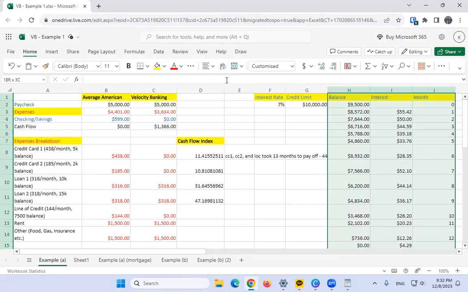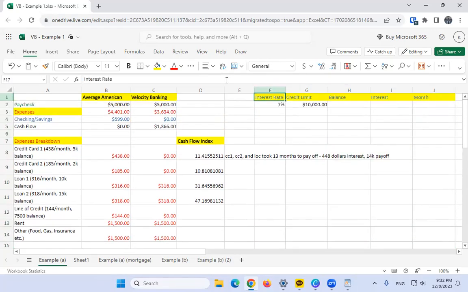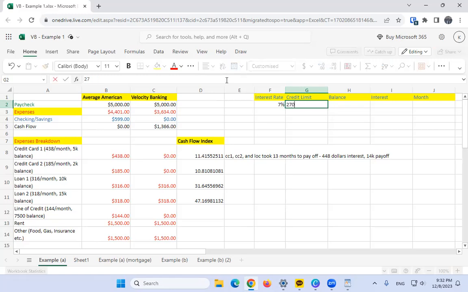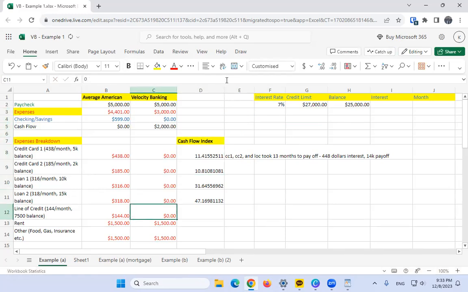All right, so now let's go back to what we're doing and assume that now we've increased our credit line. Again, maybe they're being generous and just say, hey, now you get 27,000, okay? And here's the thing. You could pay off one at a time. You could just pay off both. It doesn't matter. For me, I just want to get rid of these loans, so I'll just do a $25,000 dump transfer, right? So now this goes to 0 and this goes to 0.